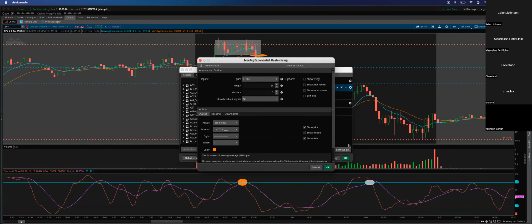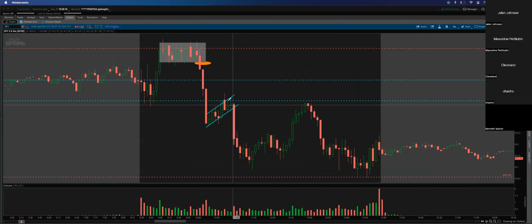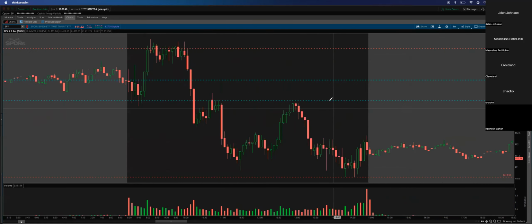Take these off. I don't think I delete them. I could just do it this way. So this is how your chart's gonna look, right? If you were to delete everything off your charts and you just keep the candlesticks, right? You keep your levels. You have to have levels in trading. You gotta make support and resistance levels. You gotta have that. But overall, if we're talking about just price, this is how your chart's gonna look, right? With no indicators, right? Just levels and clear.